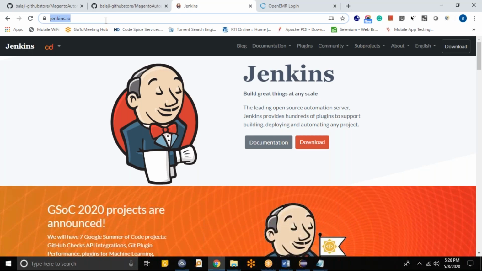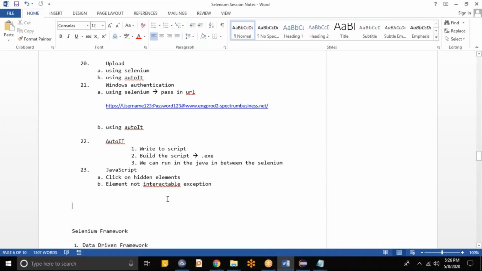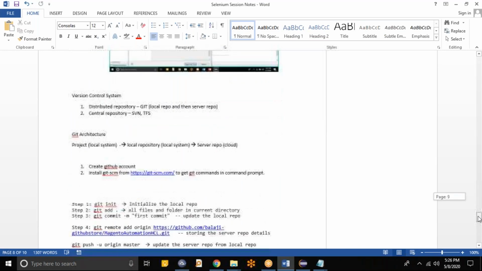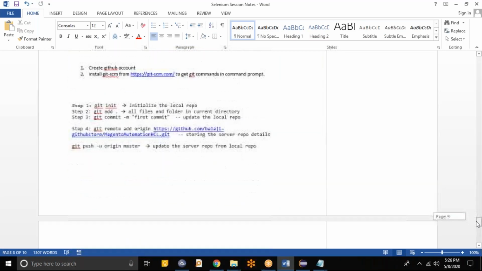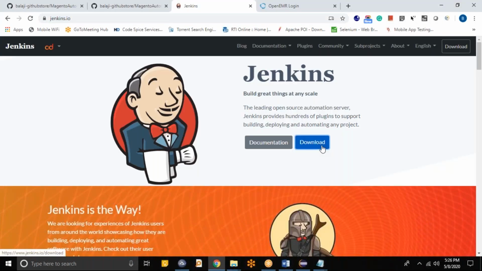Now, what I am planning to do is run the Jenkins server in my local machine. So this is your final part, continuous integration after Git, Jenkins. This will take just 30 minutes to complete. Already we have the concepts. First, I'll start the Jenkins server in my local machine. You don't run it in a local machine.